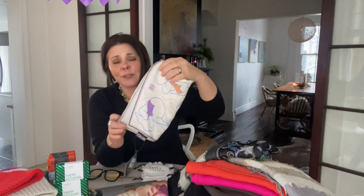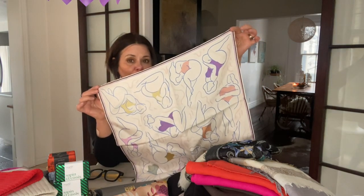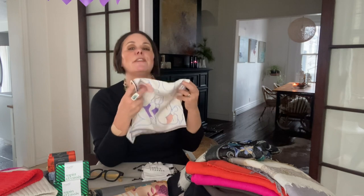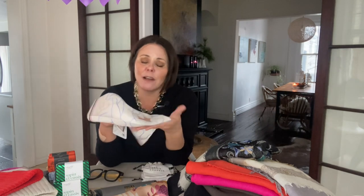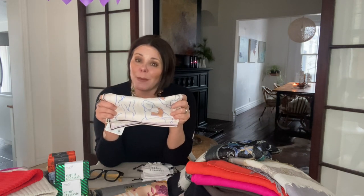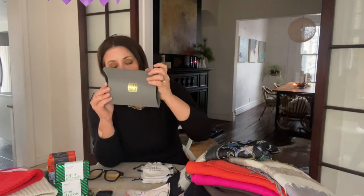Next, I want to talk about something really special — also a Canadian designer — and that is our lovely Dora Nola scarves. We love them, they're such a great gift. I've got the kerchiefs in the art school and guardian colorways. These are at a great price point, perfect for your mother, mother-in-law, a best friend, or somebody really special in your life — or maybe even just for you! They come in these great little boxes, making wrapping really easy.